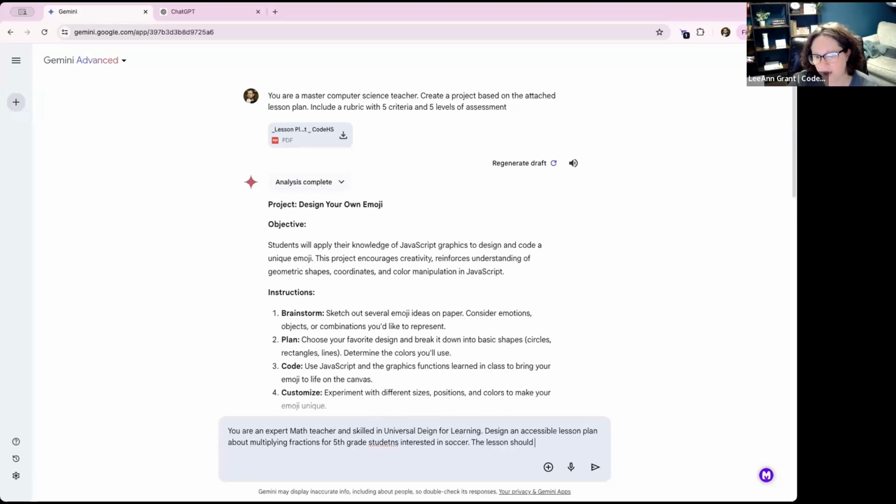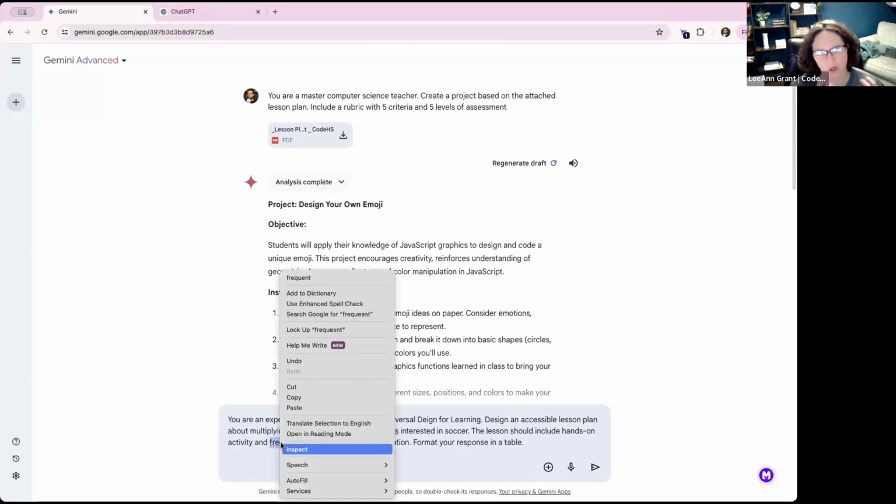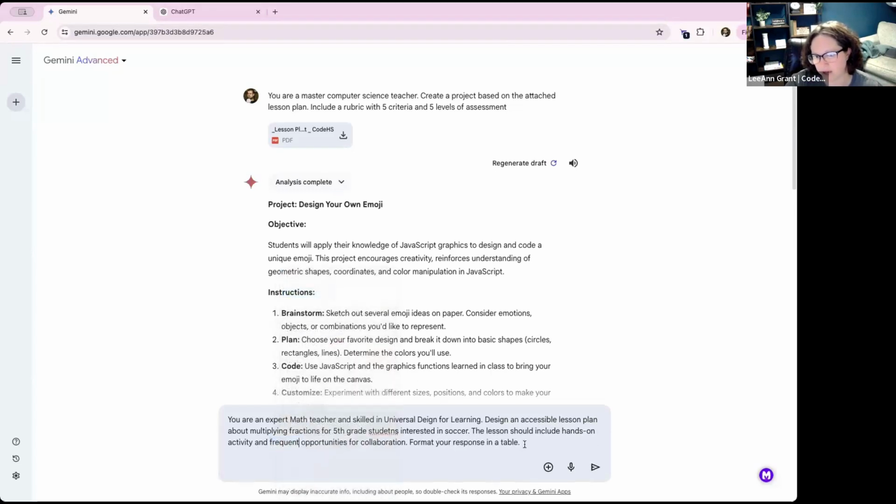Another question they had was, did you say that students can submit their work to AI and get an estimated grade? Well, if you ask them to do it with the rubric that you supplied, they can give them an estimate of what they might get or what they need to improve on. So it's all on how you teach your students how to use that rubric. It could be saying, based on this rubric, tell me what else I can do to improve my project versus what grade I'm going to get. It's all about how they input that.